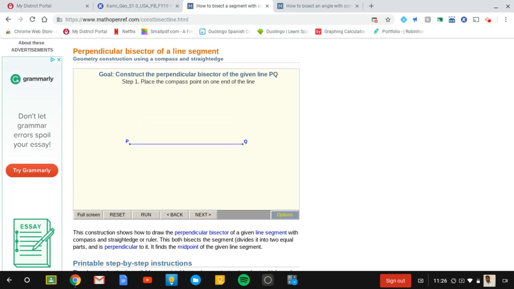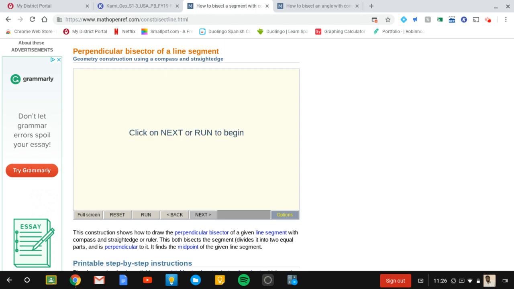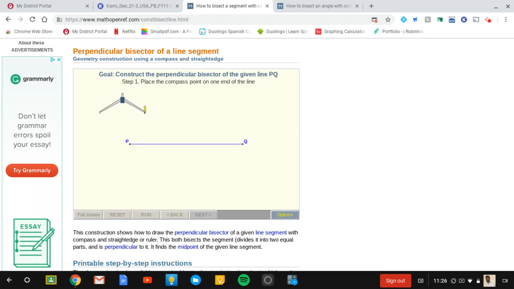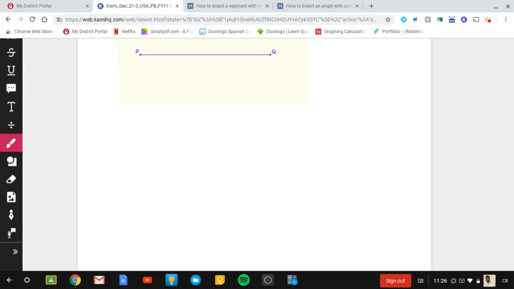To draw a perpendicular bisector, we have our line PQ. We want to make sure that our compass is opened more than half. We draw an arc from P, top and bottom. Without changing the size of our compass, we draw the same from Q. Then you see where they meet. These are the 2 points you're going to connect together. Voila, that's your perpendicular bisector. I closed that kind of early, but you get it. We don't have to worry about that too much.